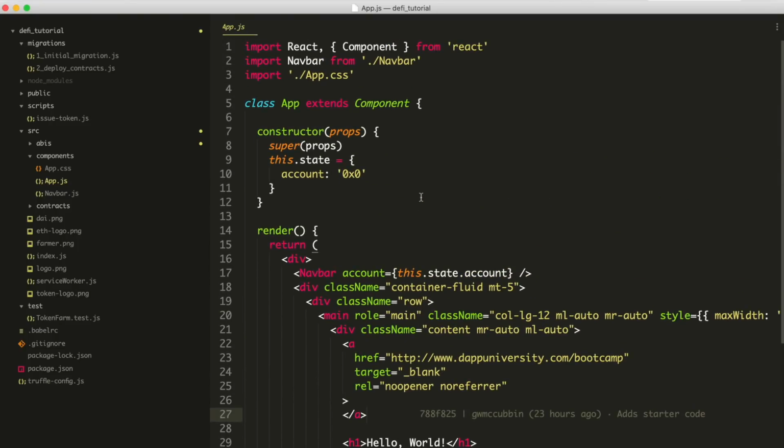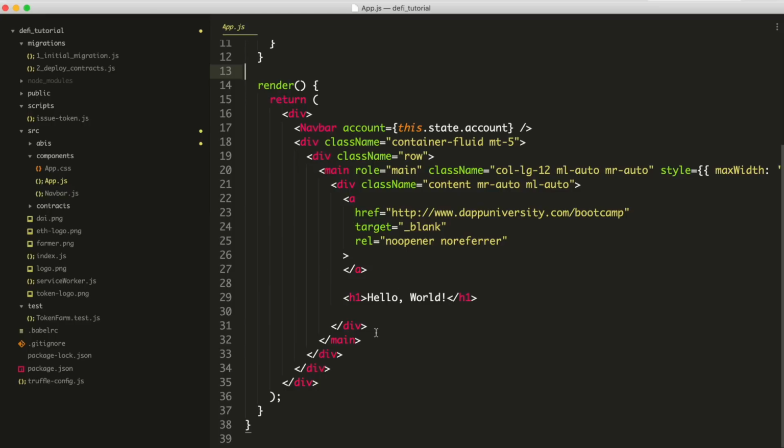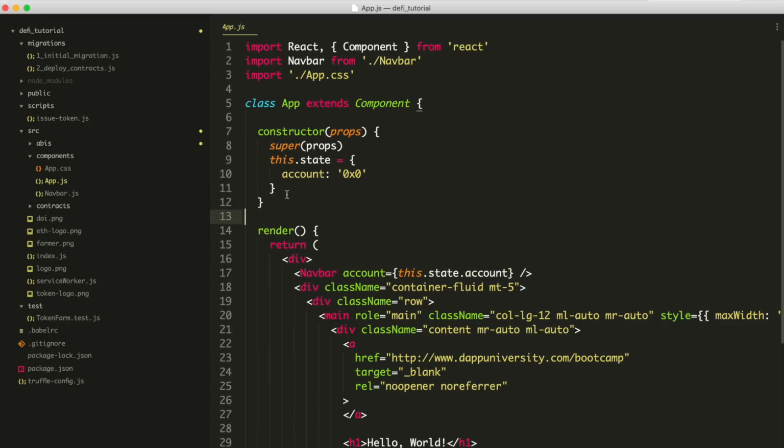and then how the state works. So we've got those two basic things inside of here. App.js is the main component that we'll use in this tutorial. And then you can see we already have some state set up. We have the basic account, okay? So 0x0, we'll actually change this later, okay?